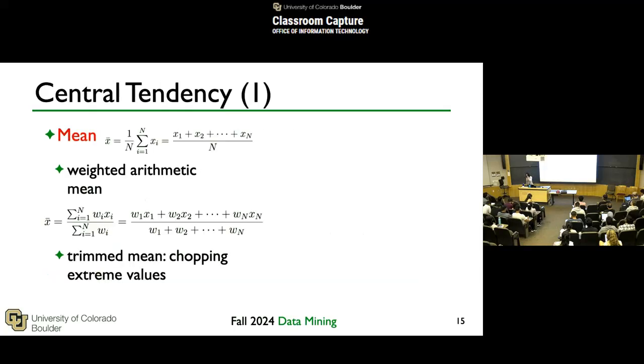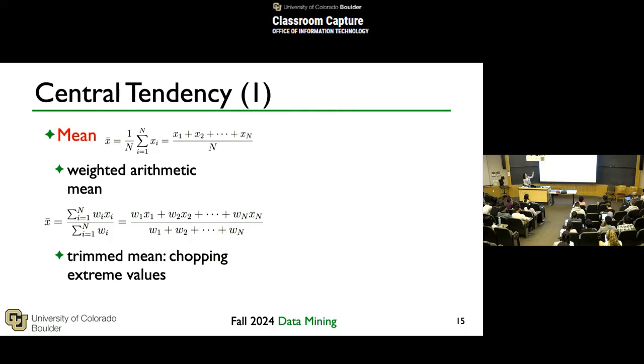So let's look at some of the specific metrics. Mean. This one you probably have worked with in many different settings, right? So many times if you look at a few different values, the mean value is basically the sum of the values divided by the total number, and that's your mean value. Simple, right? In the real world, you can even do weighted, right?